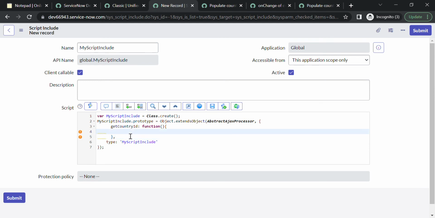So what is happening, we will use GlideRecord, the core country table, because this country value is taking value from the core country field.